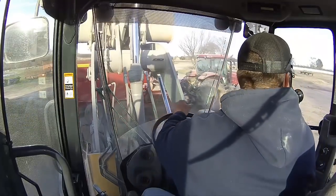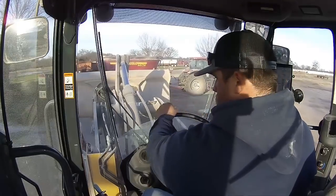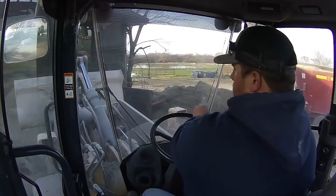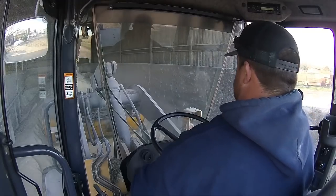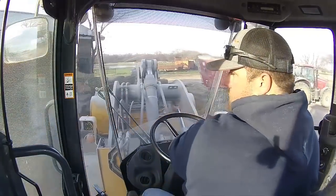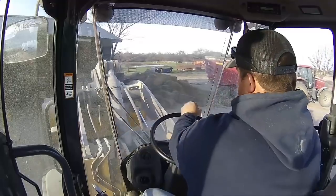Group one comes in the barn first, and we have a double 15 parallel barn. So when they raise the stalls up and those cows walk out, they walk out 15 at a time. They walk straight up to the feed lane, and when they get to the feed lane, we have the headlock set to lock. Then the cows stick their head in, they start eating, and they lock themselves up.